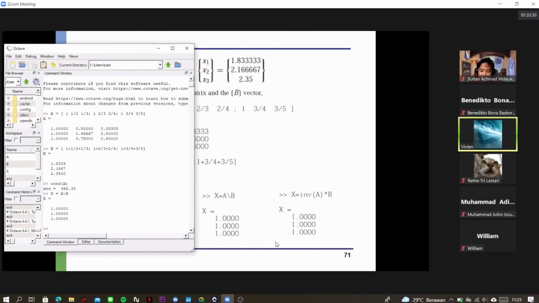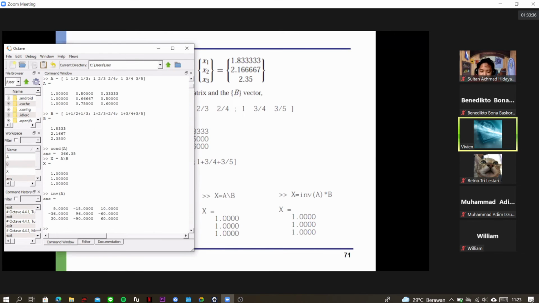Or we can also find the inverse of A. Say we want to find the inverse of A, so we can type inverse, and here we have the inverse. So we can also find X from the multiplication of the inverse of A multiplied by B. So that we have the value of X. Whether we do augmentation, such as in the Gaussian elimination process, it is similar to calculating the inverse matrix first and then multiplying by B.